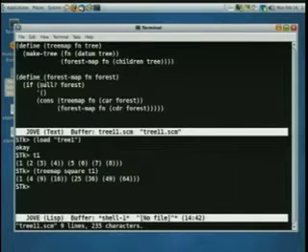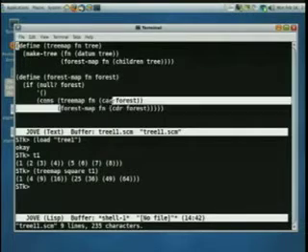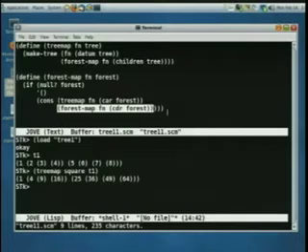So it says if the forest is empty, return the empty list. So here's the base case, both vertically and horizontally. Otherwise, cons, what should the car be? Well, it should be a tree. And we get one by calling tree map on car of forest, which is the first element of the forest, which is a tree, because each element of a forest is a tree. And then what should the cdr in the cons be? Well, it should be a forest, which we get by doing forest map of cdr of forest.